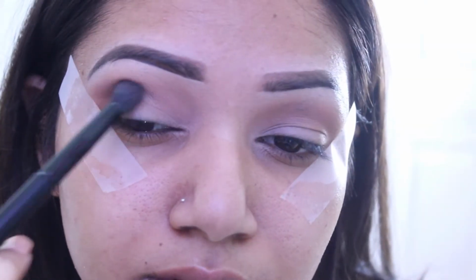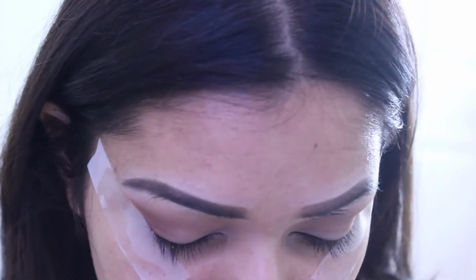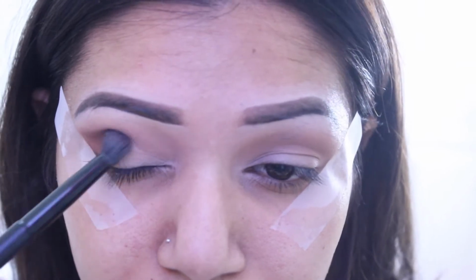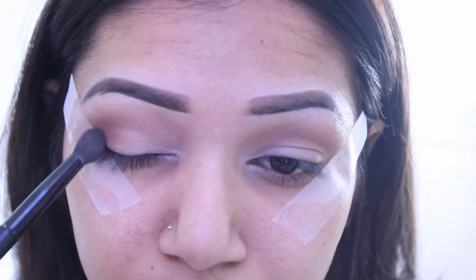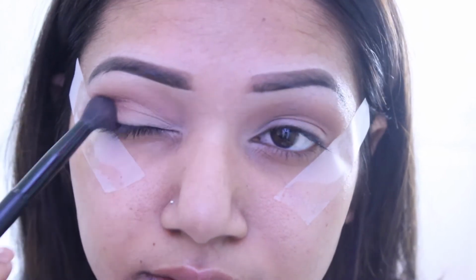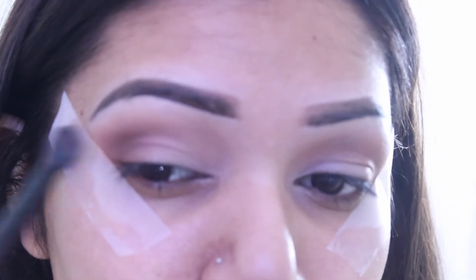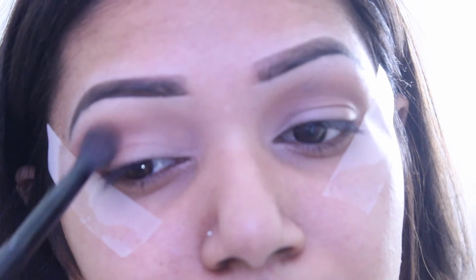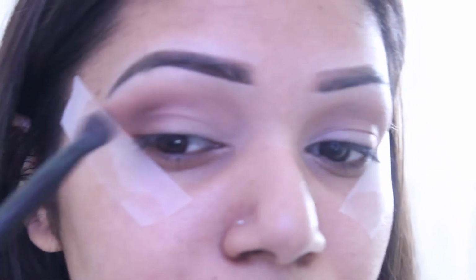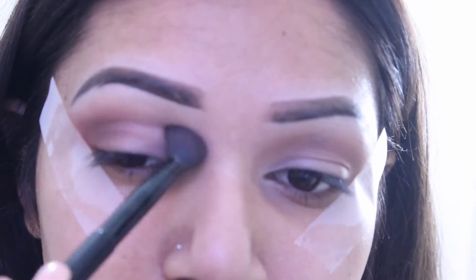Now we're going to go in with Understanding onto our same fluffy blush, and we're just going to place this on the outer third of our V and just pressing it in circular motions and blending it right there. We're not moving this product anywhere else at all. You want to take this time to go back and just blend Understanding, Wit, and Intellect all into one big happy family.